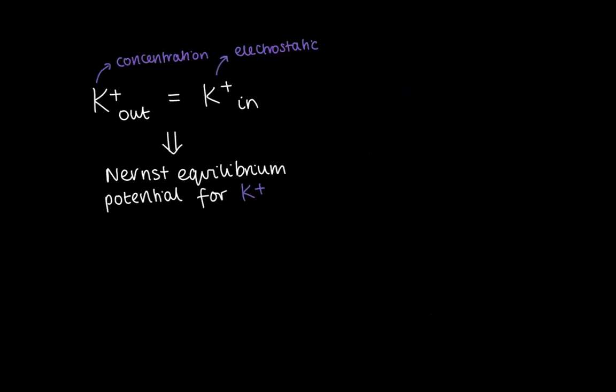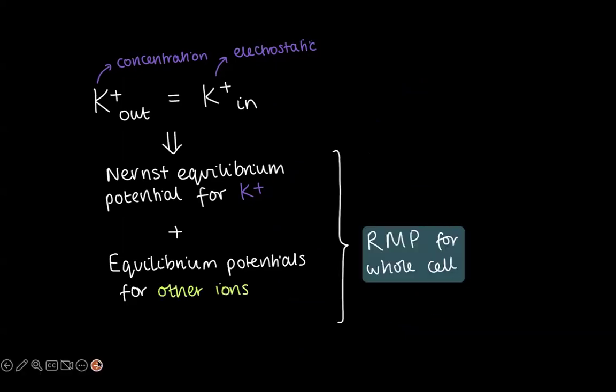We get an equilibrium reached where the concentration gradient for the potassium to leave the cell by facilitated diffusion is equalized with the electrostatic gradient for the potassium to go back in. And we call that the Nernst equilibrium potential for potassium. That comes to about minus 90 millivolts. That is not obviously the resting membrane potential for the whole cell. That's just the major contributor. The rest of it is done by this similar process for an equilibrium potential for all of the other ions.